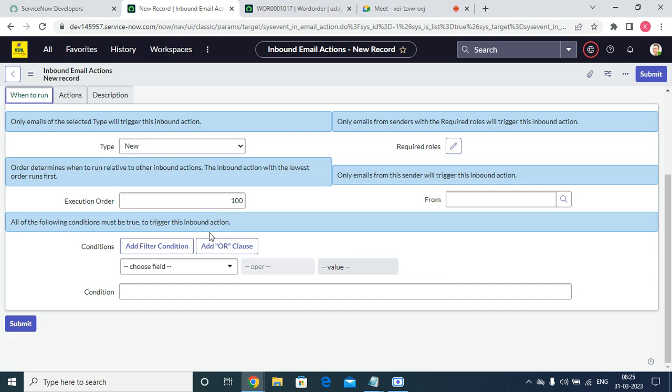And here is when to run. What we have seen right now is the same if you have to forward an email: if you want to send a configuration to forward the email, you can go with the forward email. If you want to reply to an email, it means whenever you are receiving an email, we will send a reply to the email, and that reply will come here. That's how we will execute it.